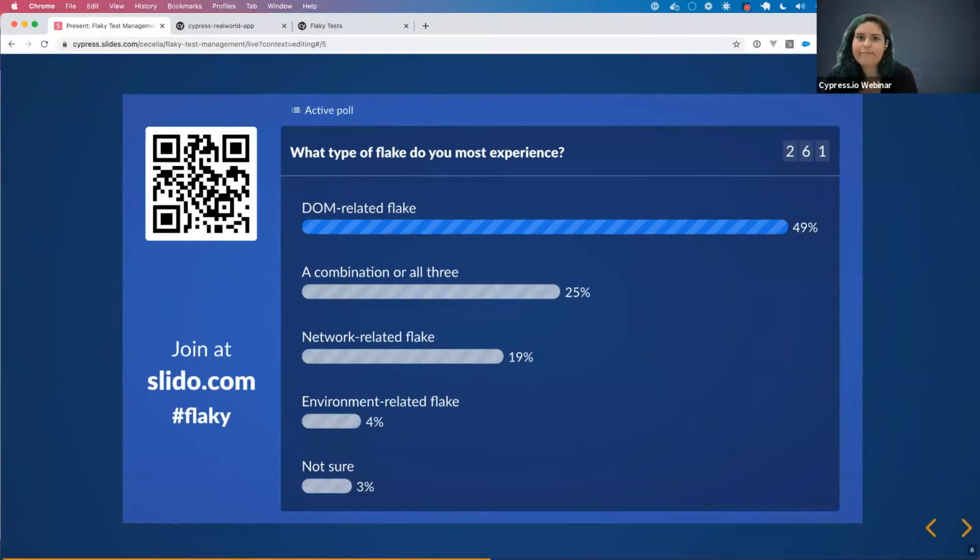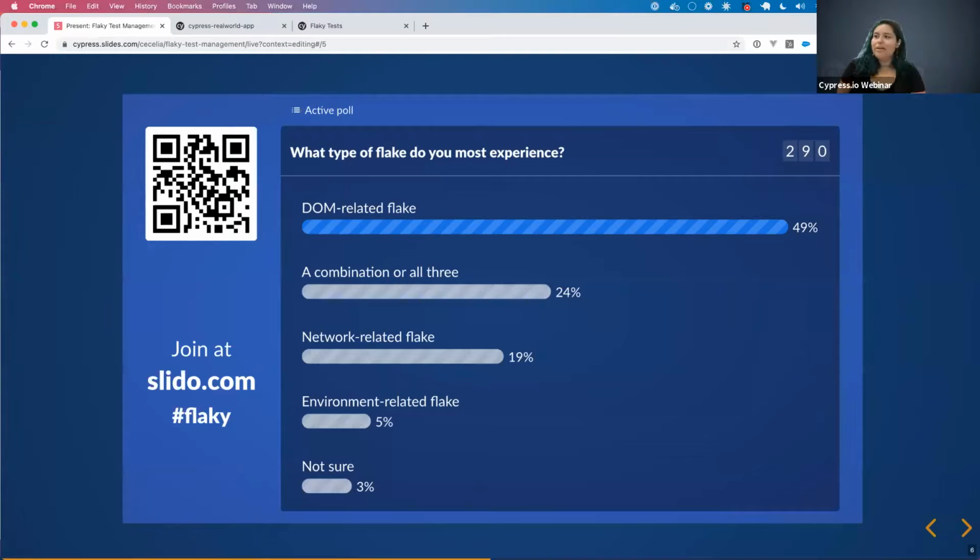You can put in waits and things like that to try to circumvent it, but Cypress allows you full control over network and stubbing and waiting on requests specifically. For you Cypress users, maybe that's why network related flake is so low, because Cypress does a great job at eliminating that.